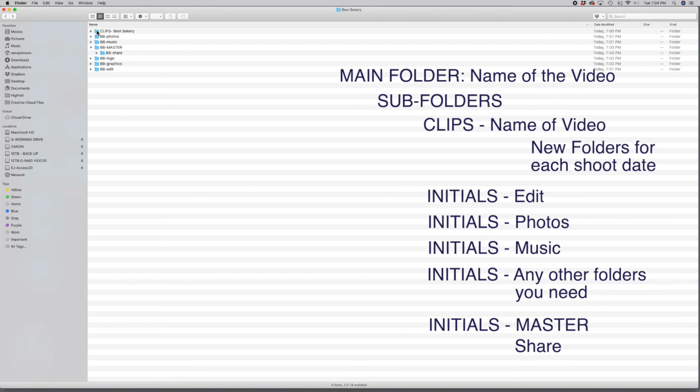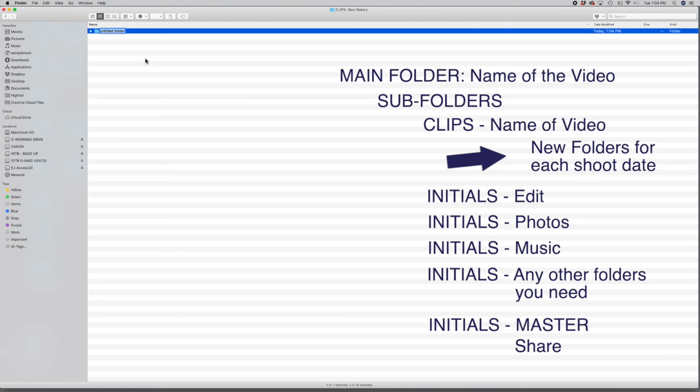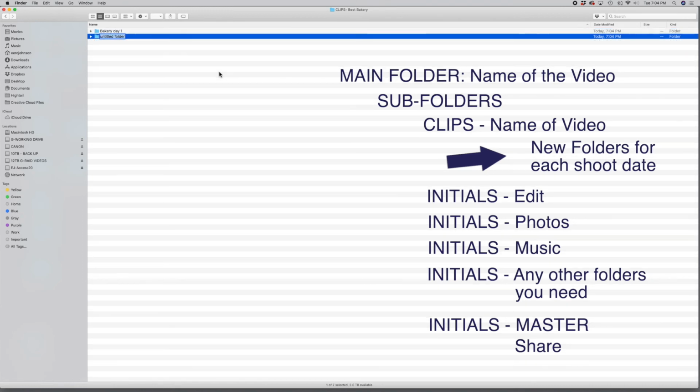Now, within this clips folder, this is real important, you're going to have different folders for each day of shooting. So, if one day you film at the bakery, it might say, Bakery Day 1, or the date. Maybe you spent a day getting interviews. I have my own system for interviews.